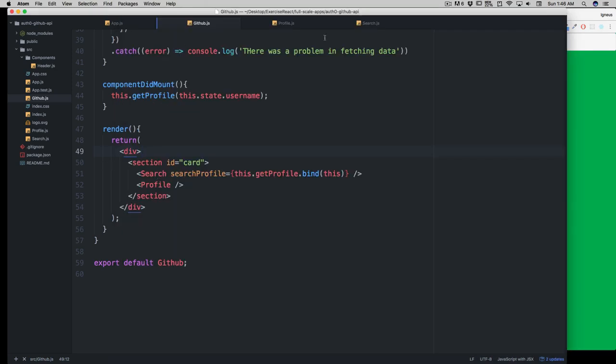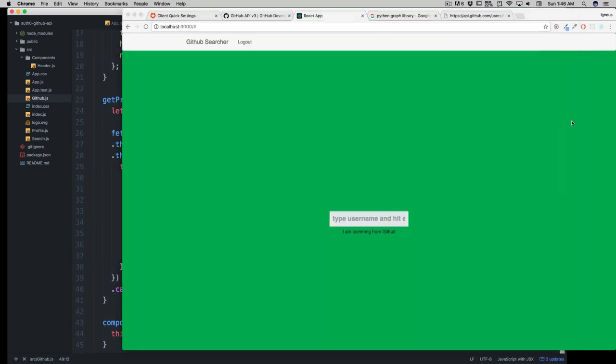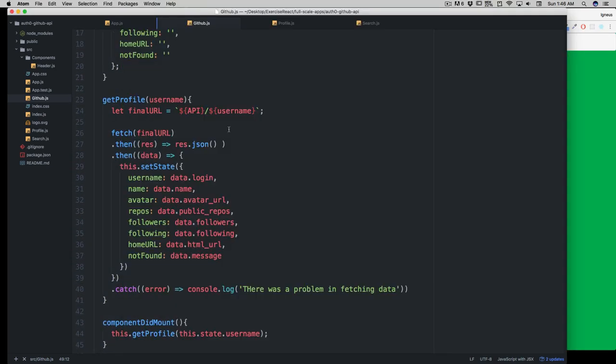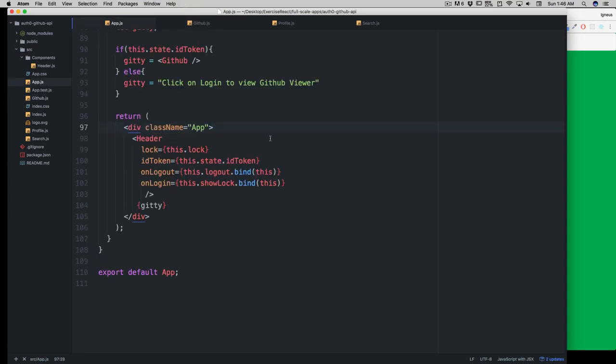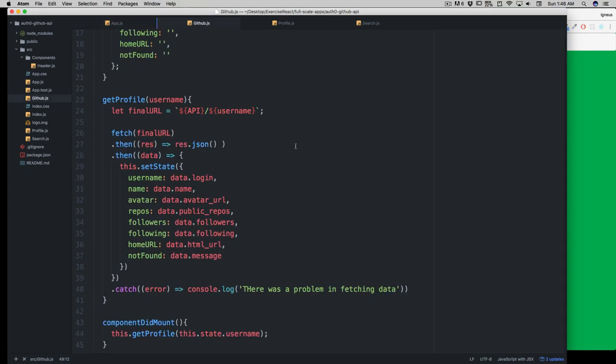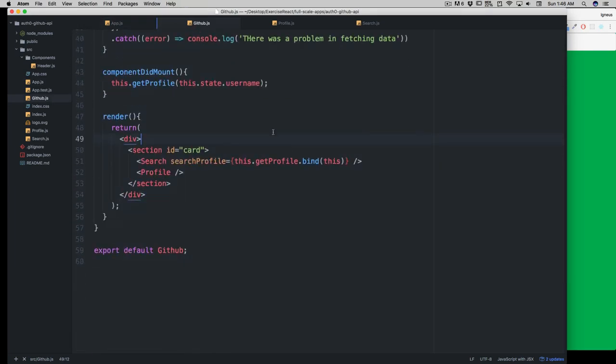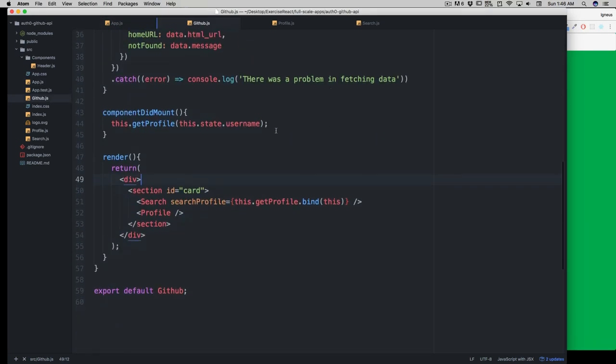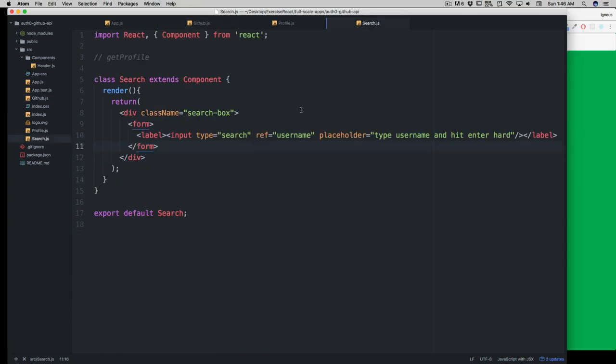But I'm seeing something coming from GitHub. Nope, that is not acceptable. Where is that coming from? That is something I don't want there. So let's save this. This should be coming from somewhere here, and we'll work on that later on. Right now let's focus back on this thing.